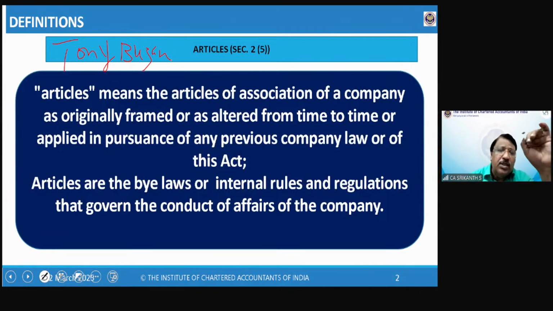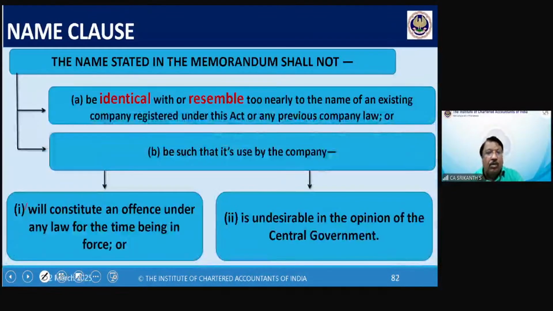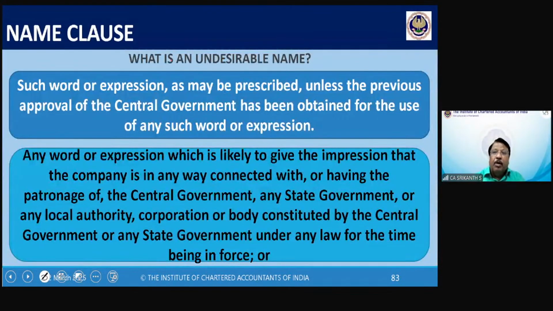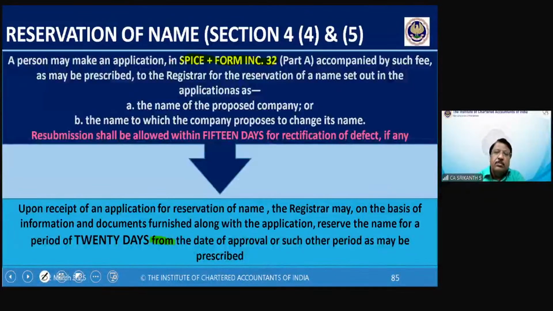See, the idea of taking notes is, as the teacher is teaching, the student forms their own opinion and documents it on paper, not simply blindly writing all that is told. So here you will take only some straight points, like: not to be identical with or too nearly resemble; central government can prohibit. So just notes. And these dates are all very important, so you can write them.